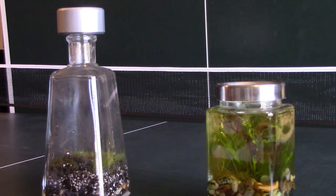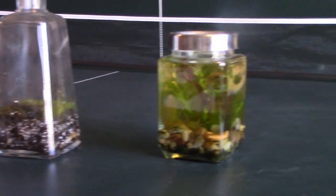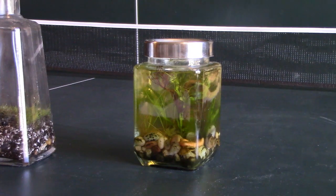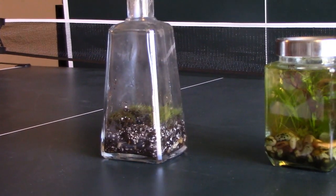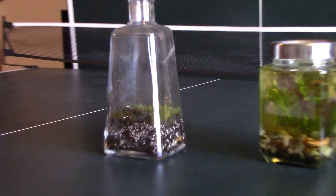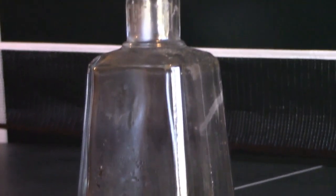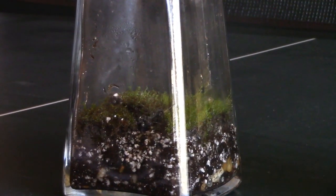We're going to keep our biospheres pretty simple and mimic a natural ecosystem of either forest floor or a freshwater pond. This doesn't need to cost anything. Keep in mind they're small, so you need to allow for the ecosystem to be in proportion and allow room for growth of plants. There should be plenty of non-living matter. We're not going to seal these things up airtight, but we do want them watertight so that the water cycles around within there.